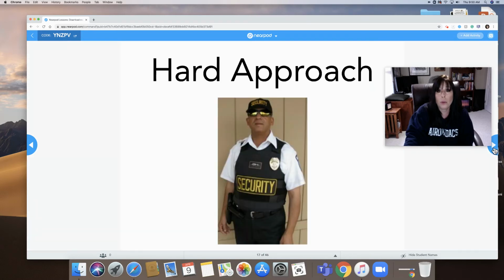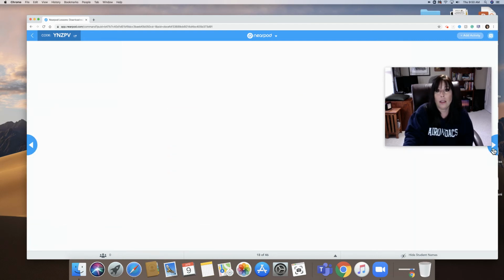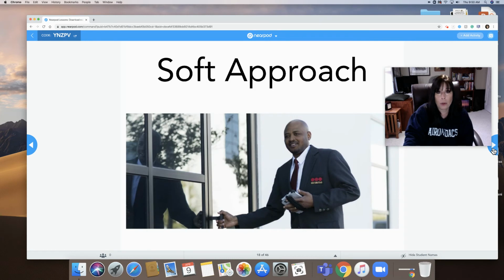So I have some pictures. The first one here, this is the hard approach. As you can see, it looks very similar to a police officer. You change that word security to police, and it looks like people that you've seen before. The soft approach, as you can see, this is business clothing.